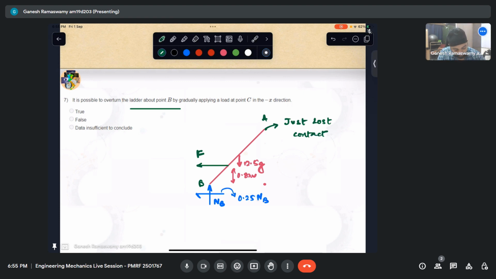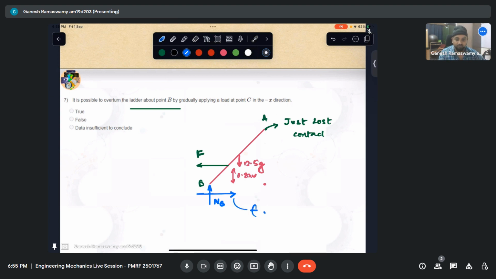Now, is the free body diagram correct? Now we have taken force to be acting like that. Nothing is there to oppose this. It has lost contact. Naturally, NB will be like that. That is the normal force. Weight is also acting in this direction. But the frictional force will no longer act in this direction. Frictional force will try to oppose this motion. So frictional force will be acting like that. Call it some F.